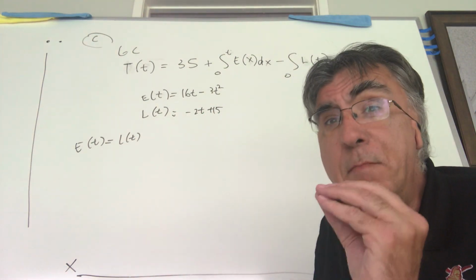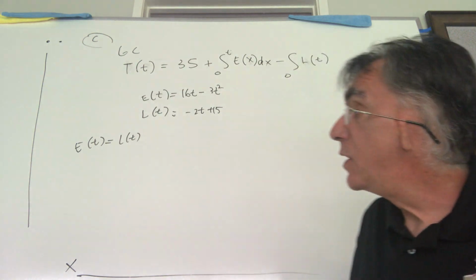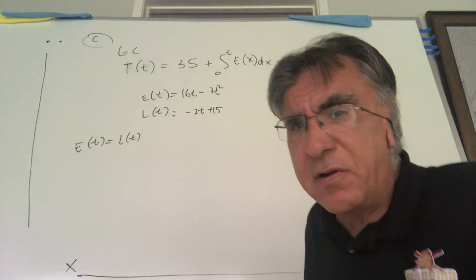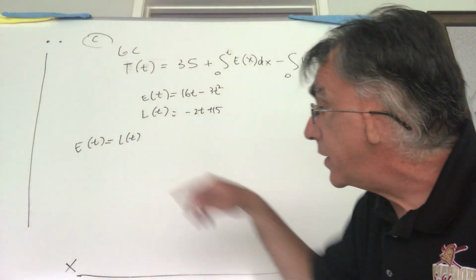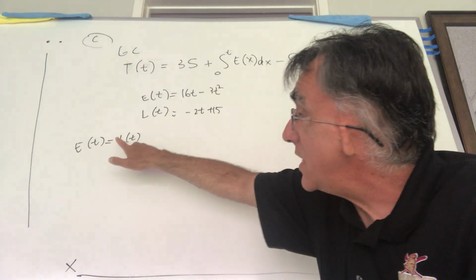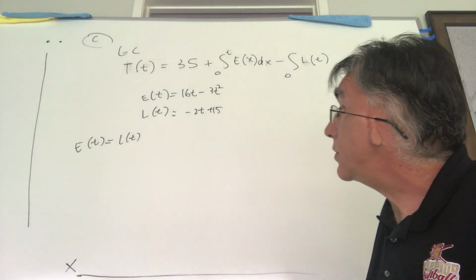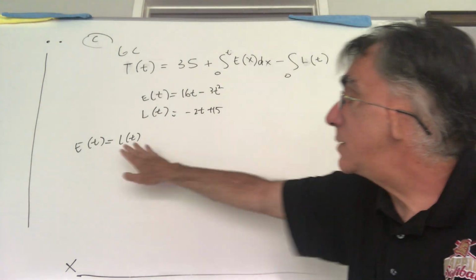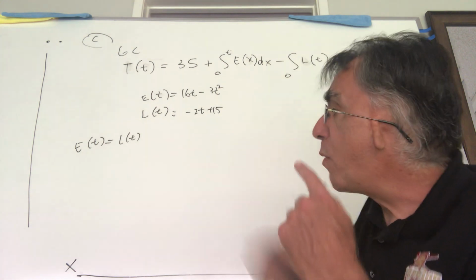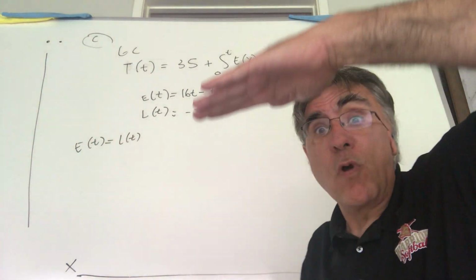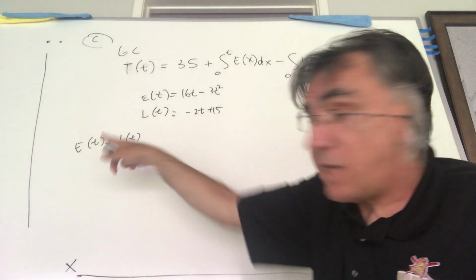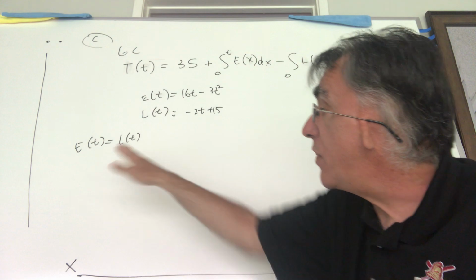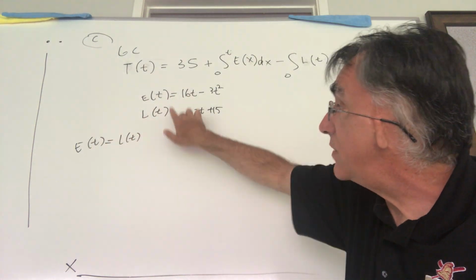So when will it have the most bees in the hive or the least bees in the hive? Remember the overall thing, we talked about this very early on, and it shows up over and over again. When the rate entering equals the rate leaving is when there'll be critical numbers. Now you can do it by taking the derivative of this, but the big picture here is if there are more entering than leaving, there's more bees going in, it's going up. If there are more leaving than entering, then the bees are going down. So when will it be at a max or a min? When the rate entering equals the rate leaving.